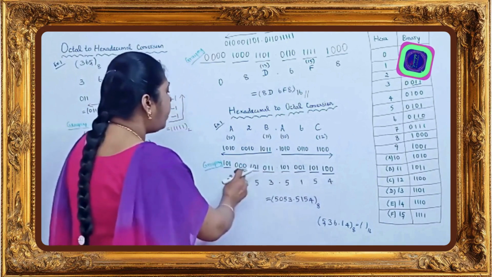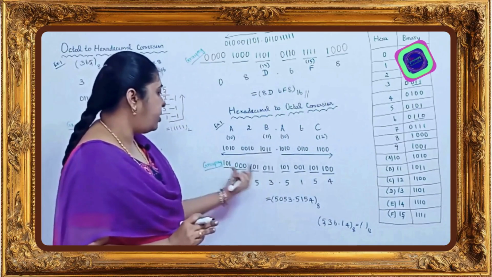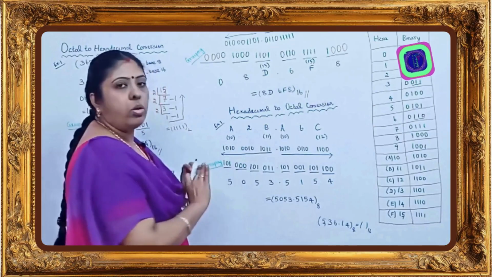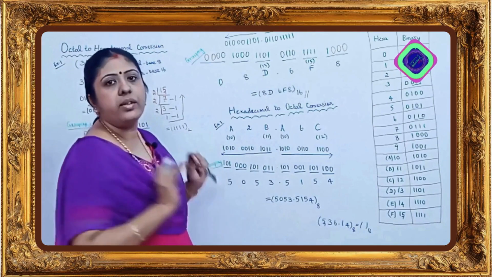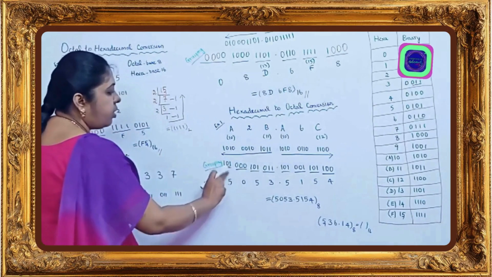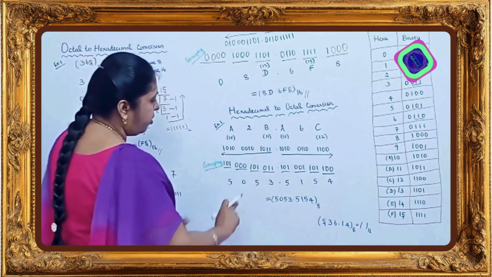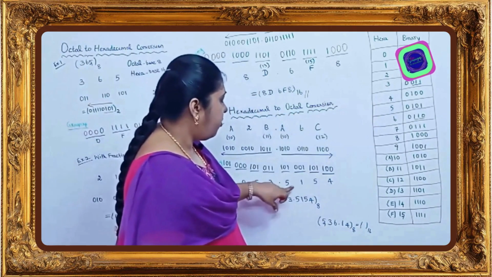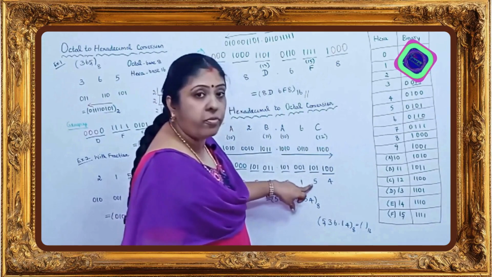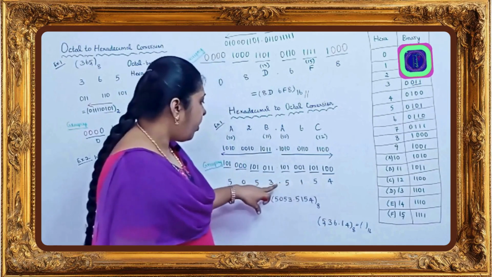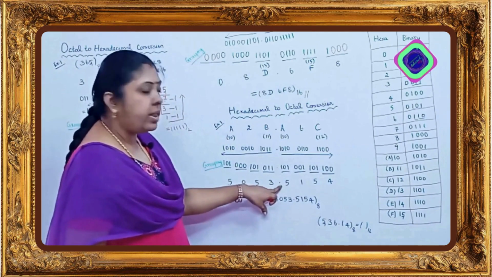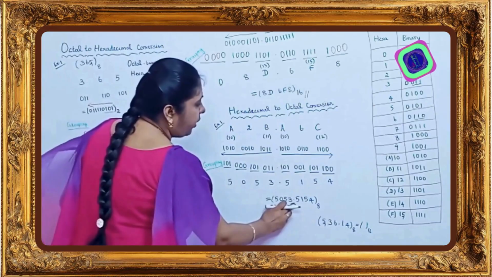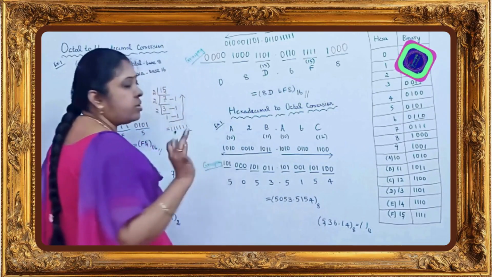Here we actually have the correct 3 binary digits. When dividing these hexa values, we are already getting correct 3 binary digits. There is no leftover of a single digit or a double digit, so no zeros need to be added. Directly we can substitute the octal values. So for 101, 5. For 000, 0. Similarly 101 is 5, for 011 the value is 3. For 101, 5, for 001, 1. Similarly 101 is 5 and 100 is 4. The values after the decimal point can be written with the decimal point followed. So the values can be written as 5053.5154. So no zeros are added here.